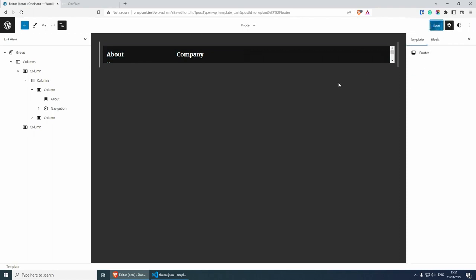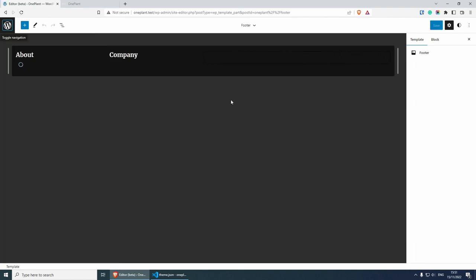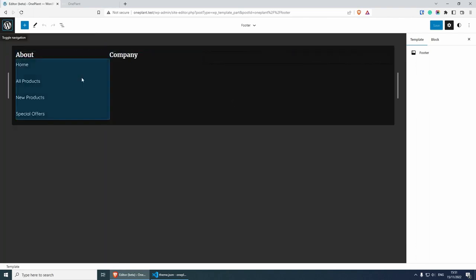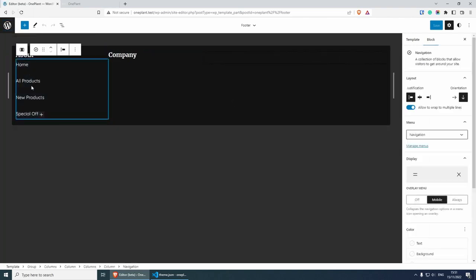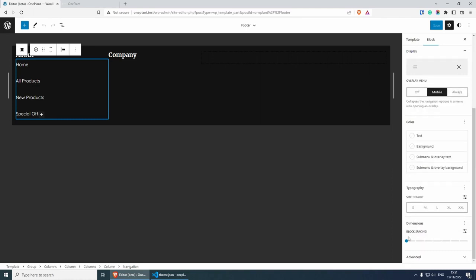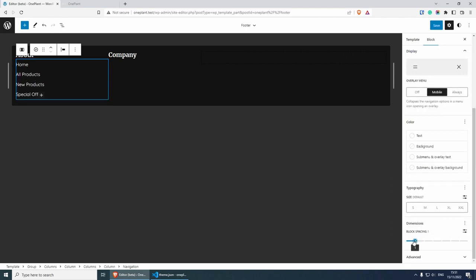Let's have a look. So it is a little bit buggy. Let's refresh. Okay, yep, that fixed it. So that's working a little bit better. But as you can see, we're getting a little bit of a problem with the gap here. So potentially I can just do that manually from the dimensions and that will fix the problem.